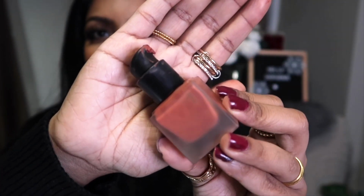Another blush I really love is by NARS, and this is a liquid blush, in the shade Hot Tin Roof. It comes in a pump, like this. I really love the shade. It blends beautifully and it stays all day long. It's a little bit difficult to apply because the amount that comes from the pump is a lot. You don't need this much product, but when you blend it, it looks so beautiful. It feels like you're flushing in your own skin, so it looks so nice, so natural. It stays for a long time, so I highly recommend it.